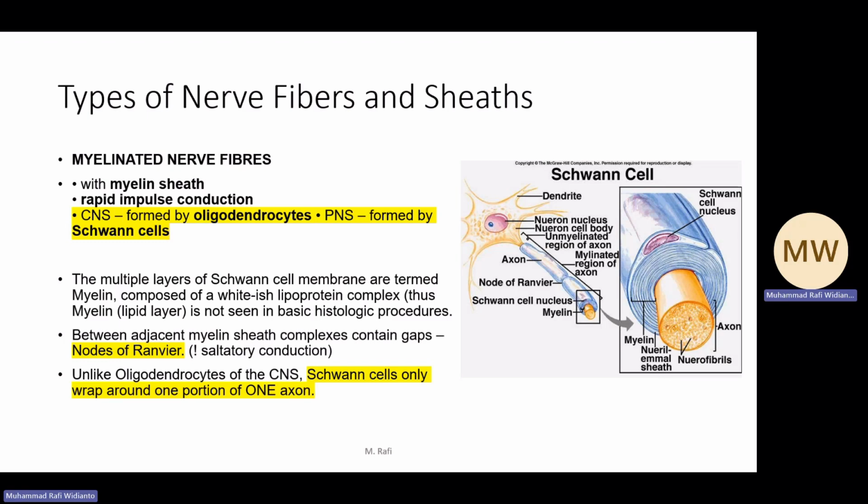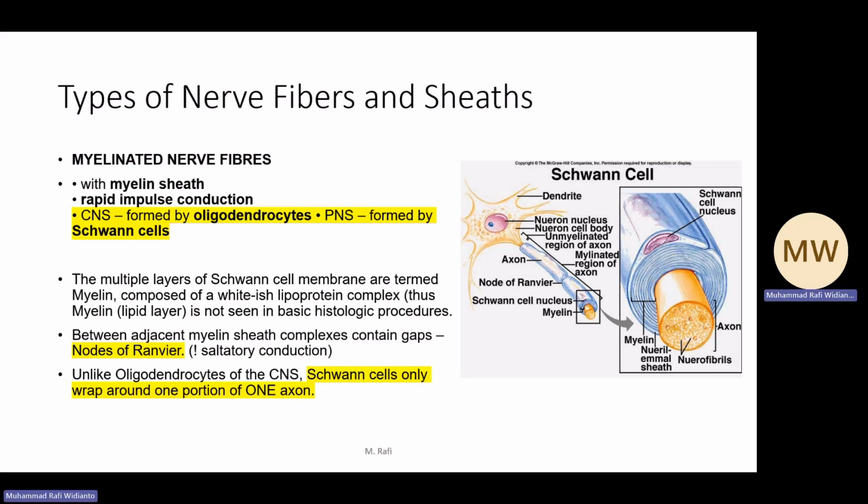Just some extra information about histological slides of myelin. Because myelin contains an abundant amount of lipid, during basic histological processes for HE, for example, we have the embedding process, which uses paraffin wax to solidify the tissue so we can split it into different slides, into different layers. Myelin contains lipid, and lipids are very soluble in paraffin wax. That's why in HE, myelin would sometimes not be seen, or would not be seen at all, actually.